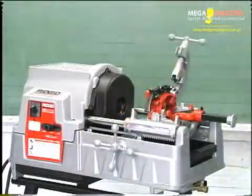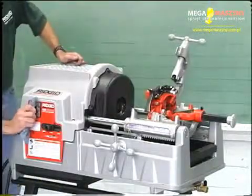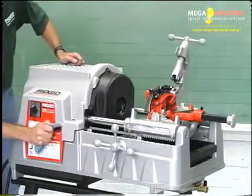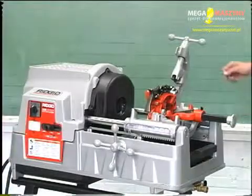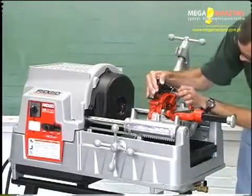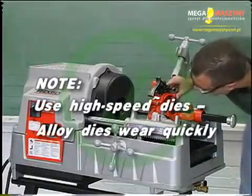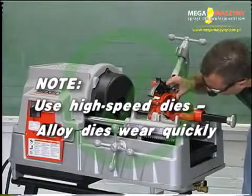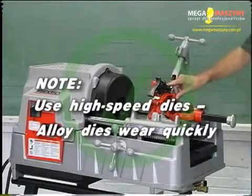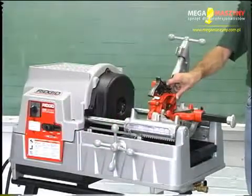Clean any oil, grease, or dirt from all handles and controls. Inspect the cutting edges of the tool and dies. If necessary, have them replaced prior to using this machine. Note: high-speed dies are recommended for use with this machine. Because of its high speed, alloy dies will wear quickly and produce poor quality threads.